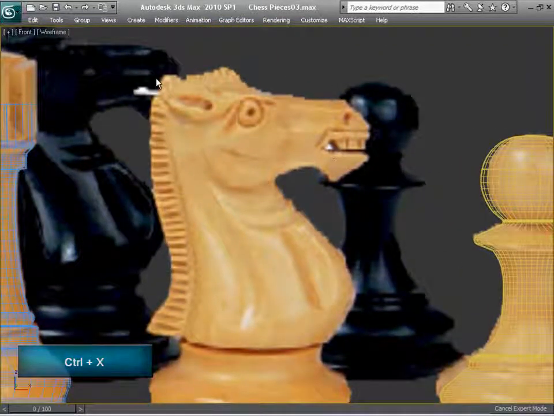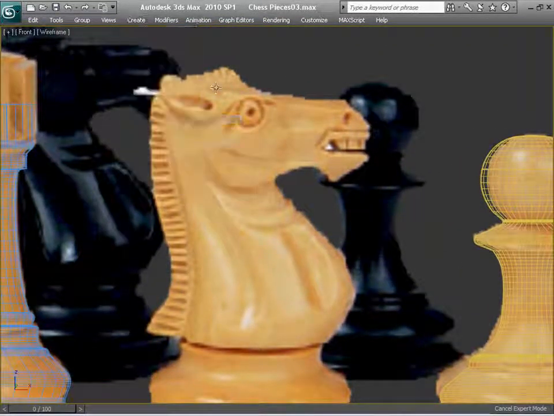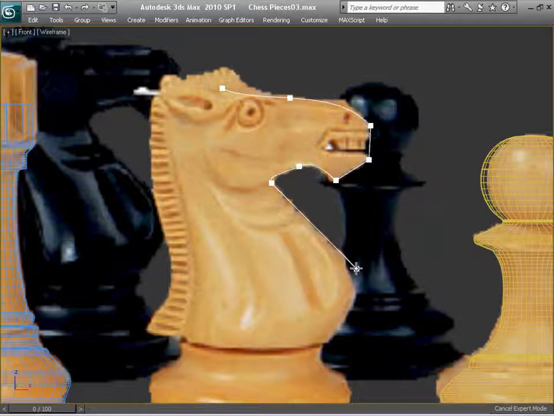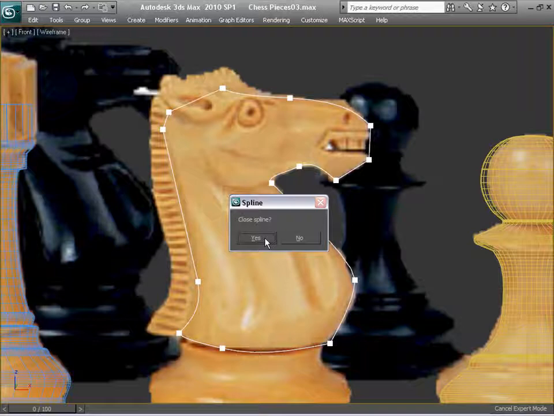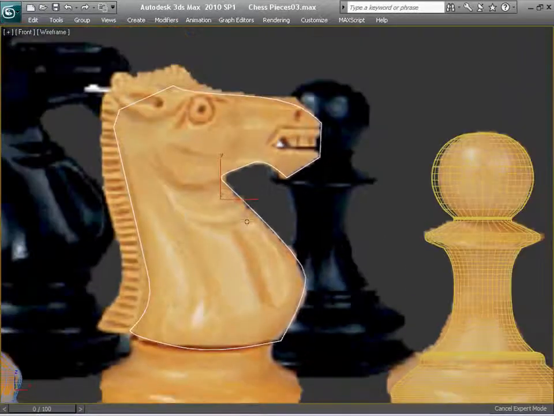so we can have a little bit more space, and we're going to create the shape, the outline of the knight, as we did before with all the other pieces. But in this case, as you are seeing, I'm dragging the mouse to create those curved lines, and I'm going to explain in a few seconds how that works, very quickly, because that particular option can be modified to behave as you want.